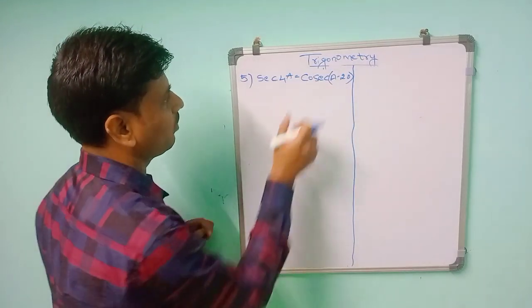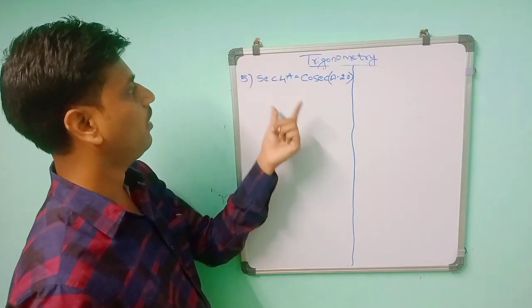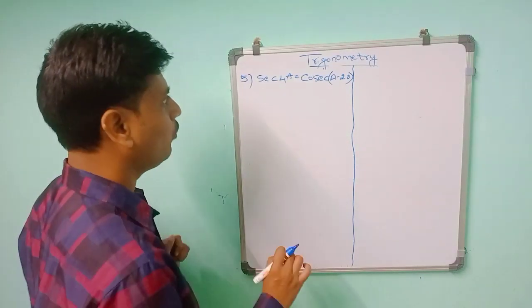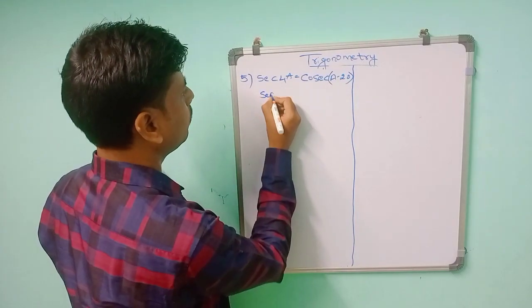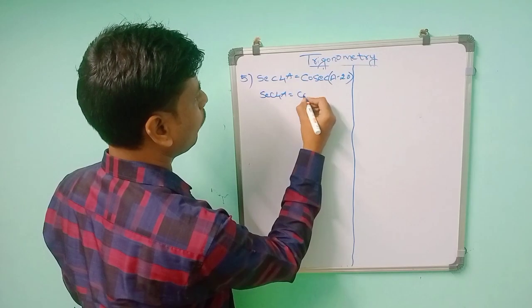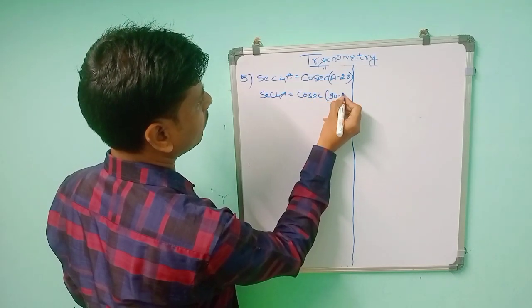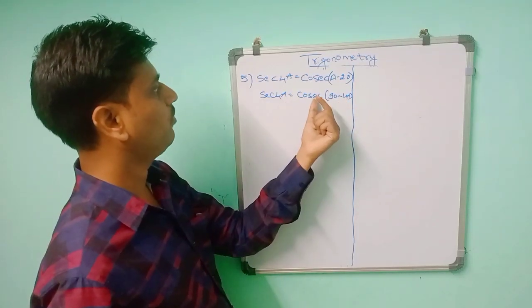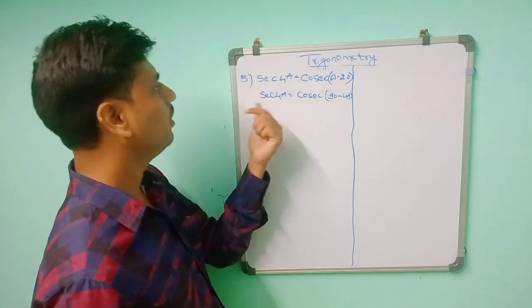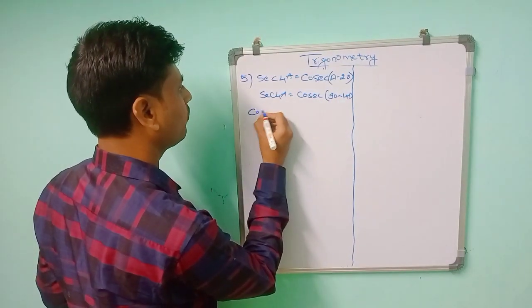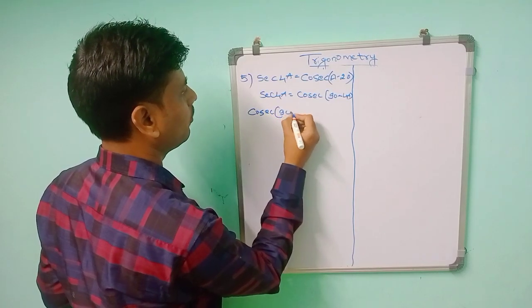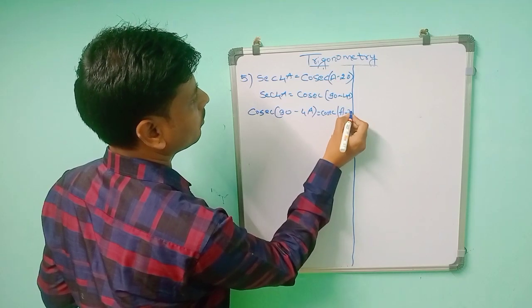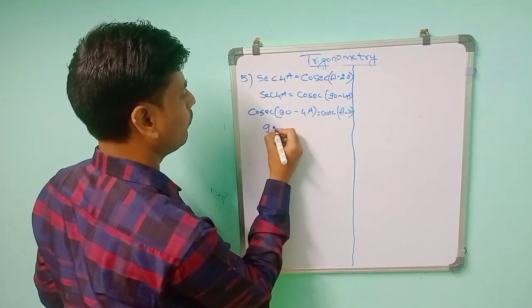So sec 4a and cosec a are different. Sec is different, cosec is different, but we know that in terms of complementary angles, cosec becomes sec and sec becomes cosec. By using that, sec 4a we can write as cosec of 90 degree minus 4a. Why? Because 4a is an angle, so in terms of cosec, 90 degree minus 4a will become the sec 4a. Then you can equate this one: cosec of 90 minus 4a is equal to cosec of a minus 20. Then you can equate these two angles because both are acute angles.